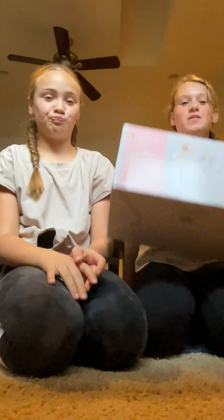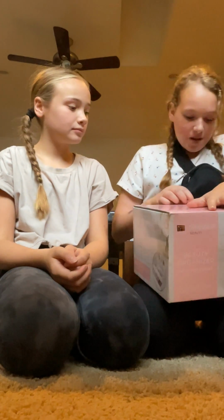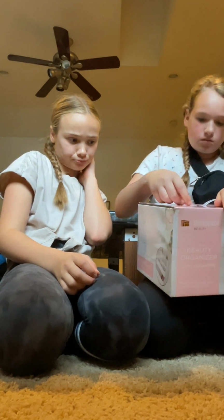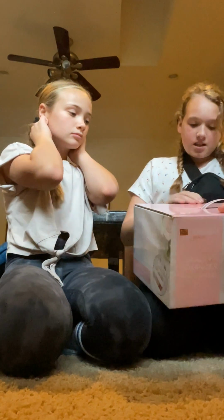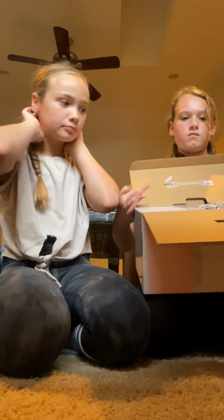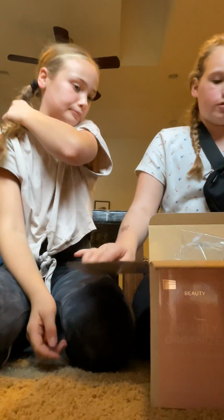So today we are going to be opening my organizer. So let's get on to it. There is tape. Oh, you got a mattress for $16. That's really good. This is my early birthday present because my aunt actually needed it. I already have an organizer that I got from Marshalls, but it's not this one. It's a little bit different than this. Yeah, you don't need to build it.